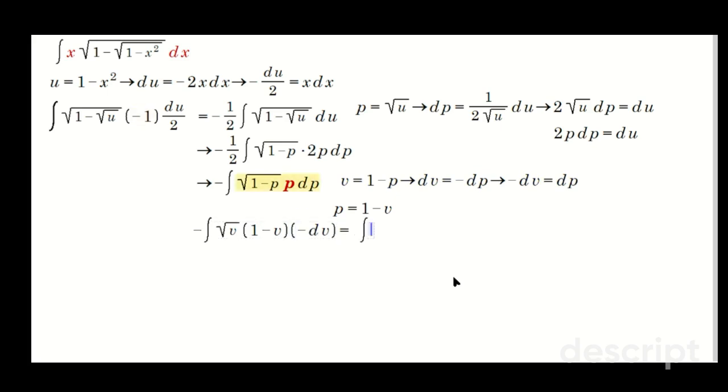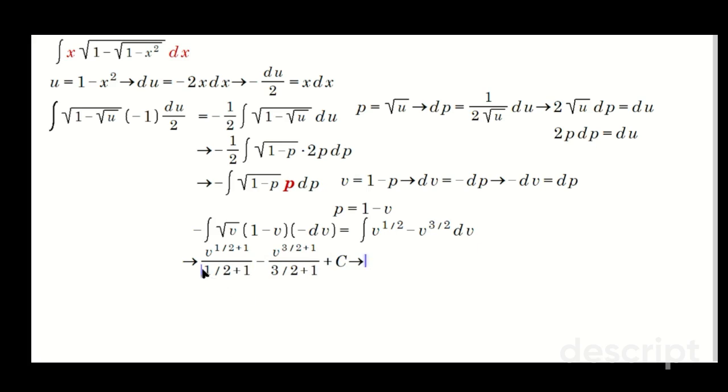It's going to become antiderivative of, let's see, v to the 1/2, basically. Distribute this, raised to the 1/2, minus v raised to the, so this is now like the root, right? 1/2 plus the 1, that's going to give us 3/2 dv. Now, this we can do by the power rule. So we're going to continue down here. We'll have v to the 1/2 plus 1 over 1/2 plus 1 minus v to the 3/2 plus 1 over 3/2 plus 1 plus, let's say, c.